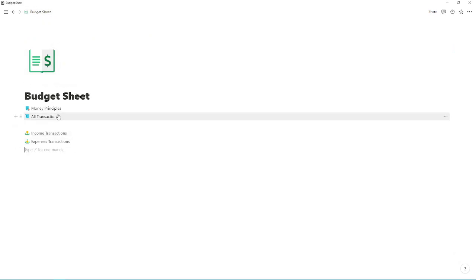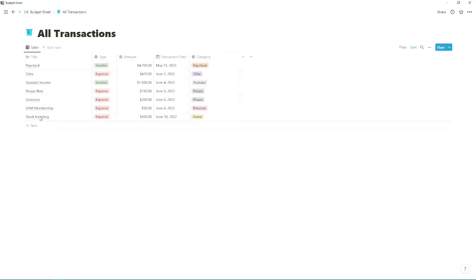Great. Now we have all transactions, we have money principals, and we have income transactions and expenses transactions. Simply saying we do have all the type of things that we need. But there is something else we can go ahead and do. Like I said, we need the current month view, right? Whenever we open a budget sheet, we want the present month's data. So for that, let's go to all transactions.